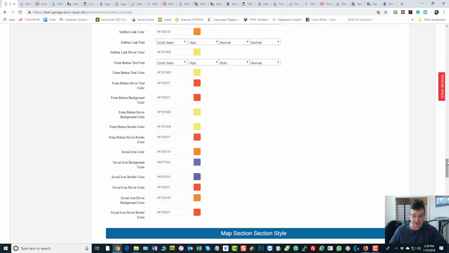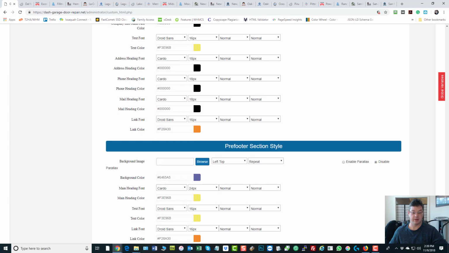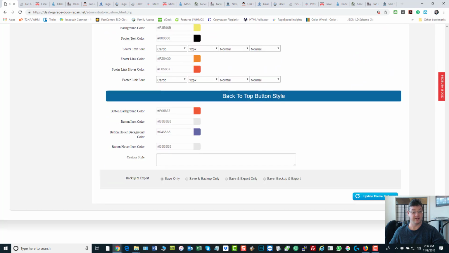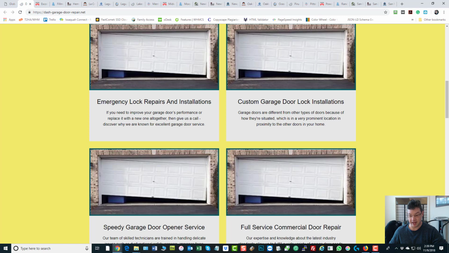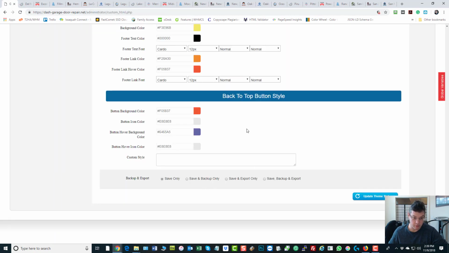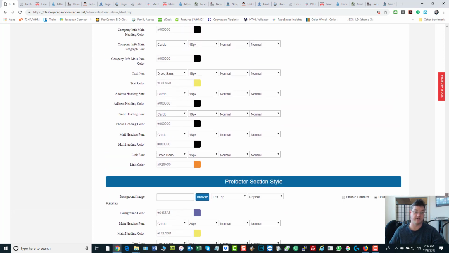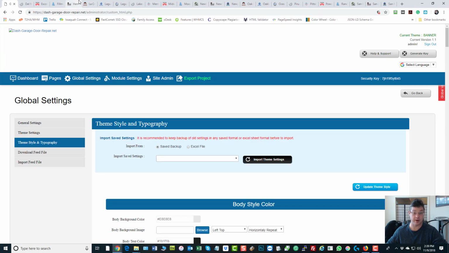And it goes all the way down after the sidebar, map section, and pre-footer, footer, and then the 4 colors that relate to the back to the top button. That is on the button itself, right? There's the main background color and foreground color, white and orange. Then when you hover, purple and whatever other color you wanted that to be when you hover over it, okay? So yeah, you can create all the variability you want, and if you think about it, these are a ton of settings, all the fonts and colors, right, for this website. So you can change whatever you want in here and update this to save the changes, okay?